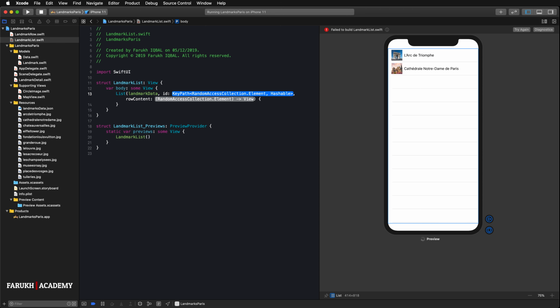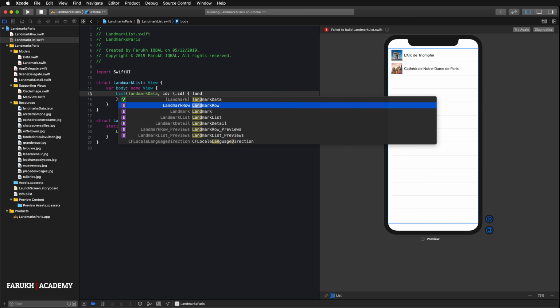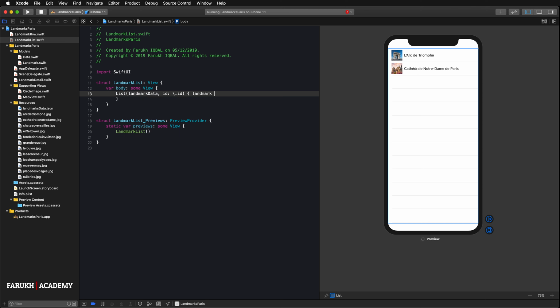ID will be \.id, just like that, and you can delete all this part. Okay, just like that. And then write landmark in.